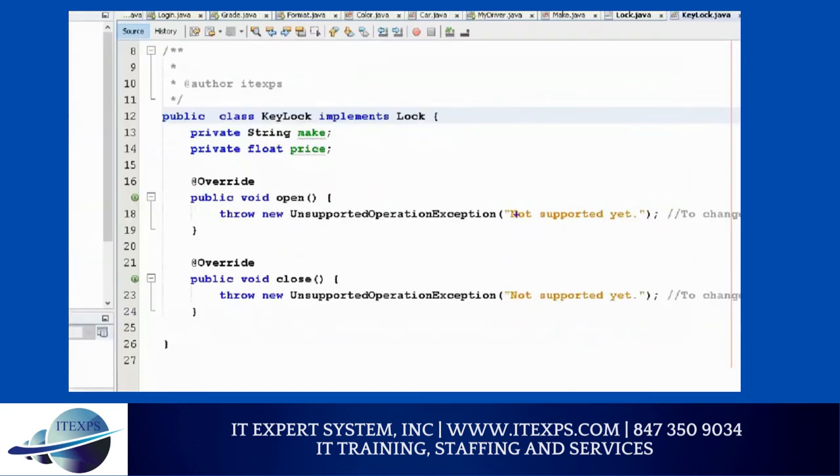There will be a question in the interview. What is override? Just pay 2 minutes and you will know. Log is a parent actually. And KeyLog is a child. So the parent has a method called open. And the child has also a method called open. So you are saying whatever you have, I'm overriding. Overriding means, if someone uses me, they will use mine, not yours. So I'm overriding.